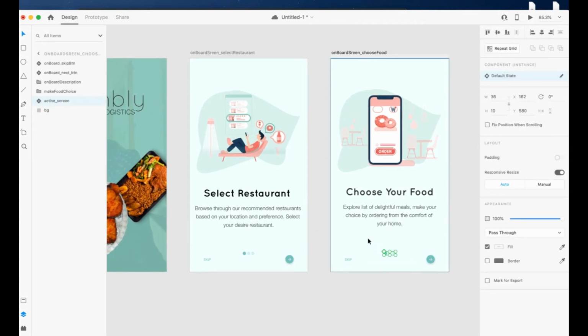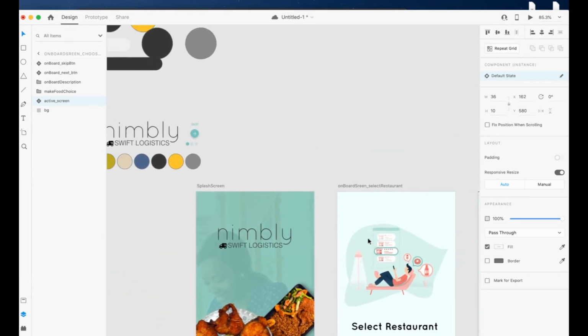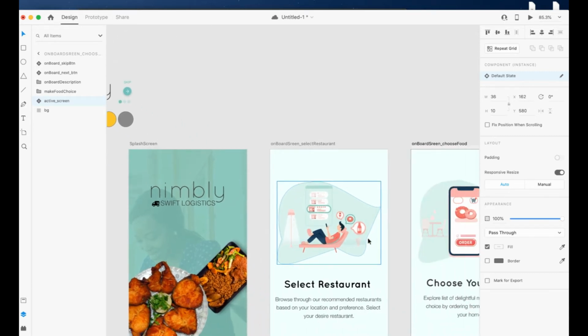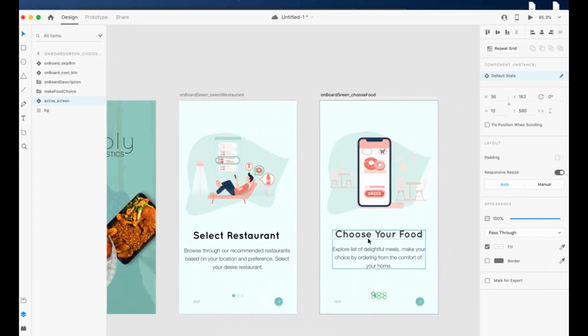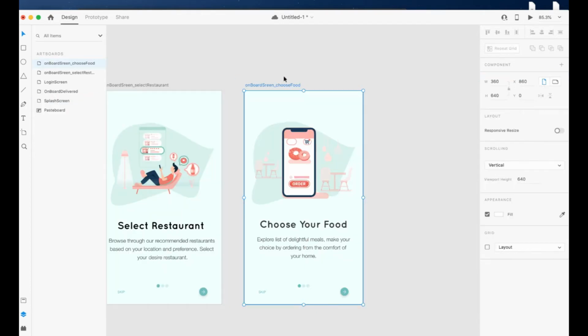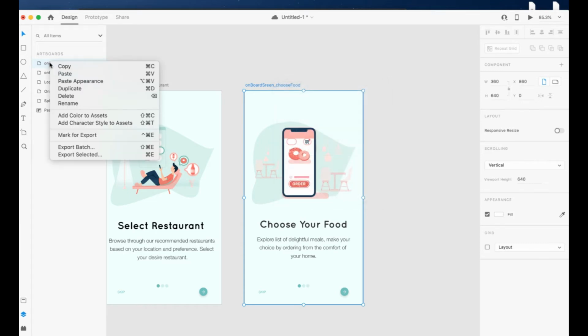Imagine if you have almost 50 pages or 50 screens, it will be so difficult if you don't use components. But with components you can easily make changes from one place, and the change applies to all the places it's being used.